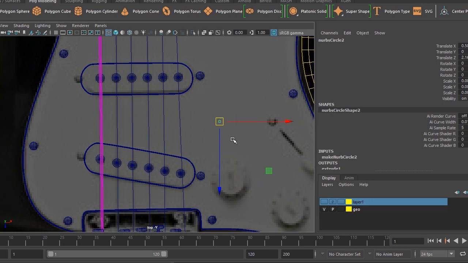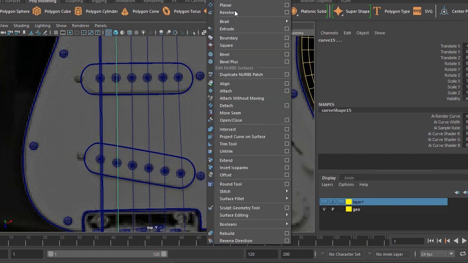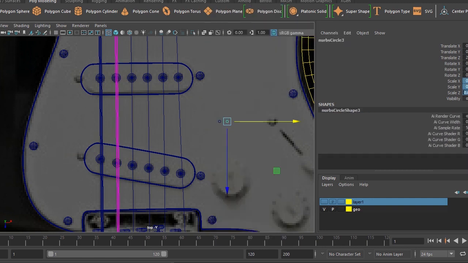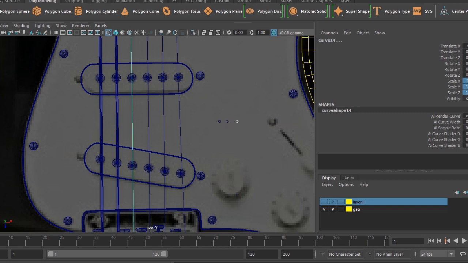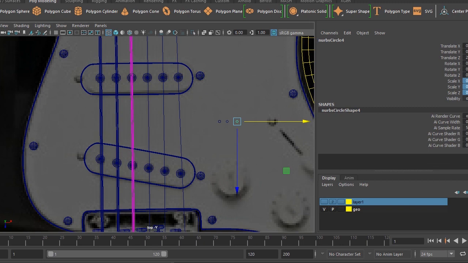Why I'm noting down that number: I'll duplicate that and extrude it with the next curve, and this would be 0.006. Now I'll duplicate this and then select this one, apply extrude. This would be 0.005.